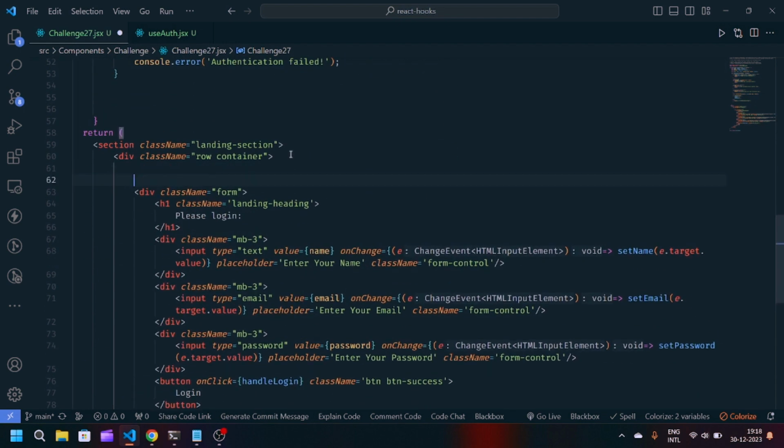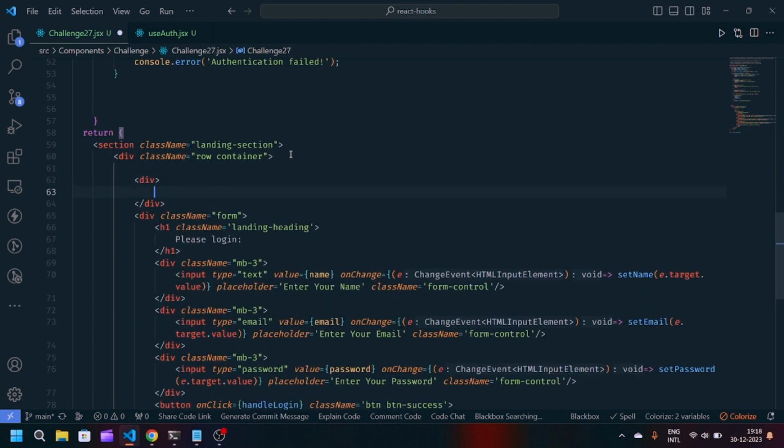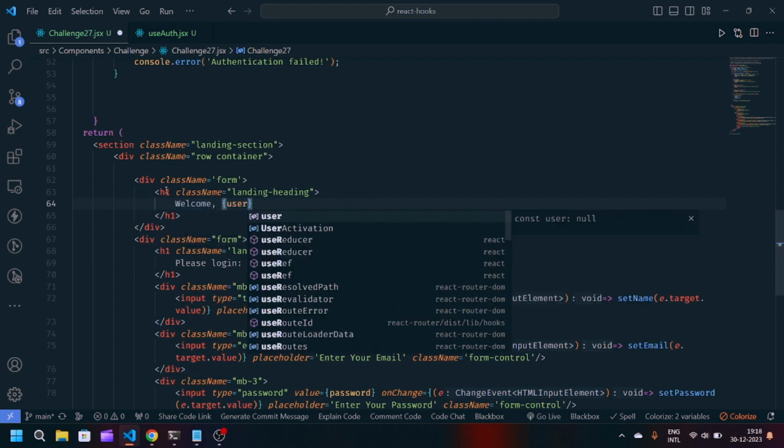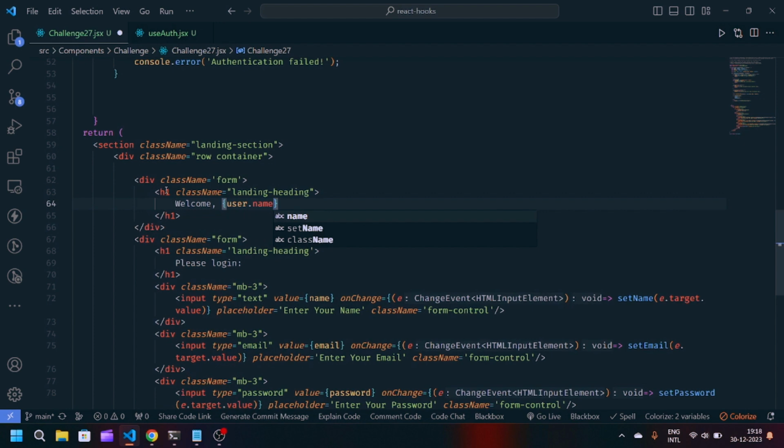For that, below this container we will create one div and we will write className form. We will write h1 with landing heading, and inside we will write welcome user.name.